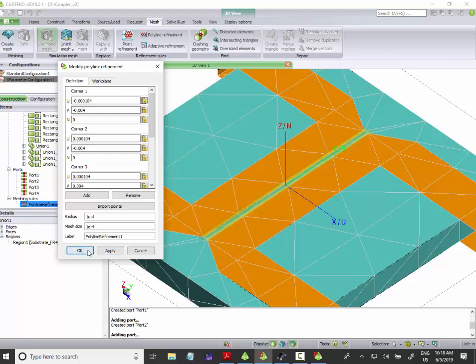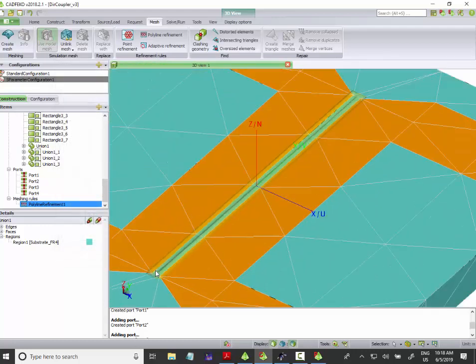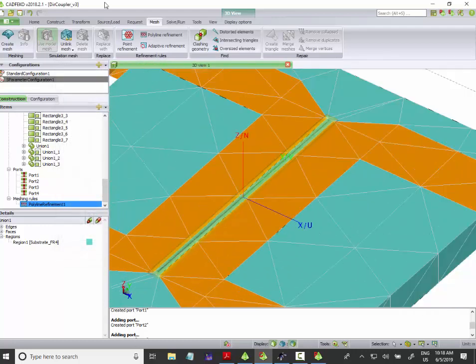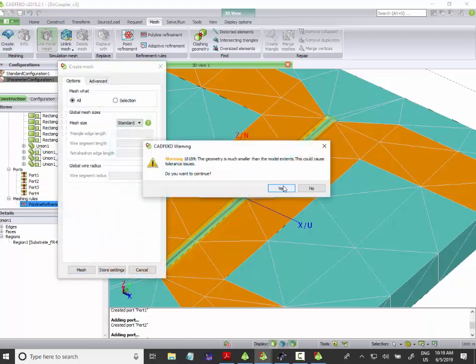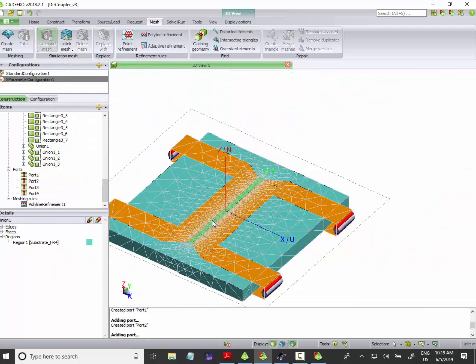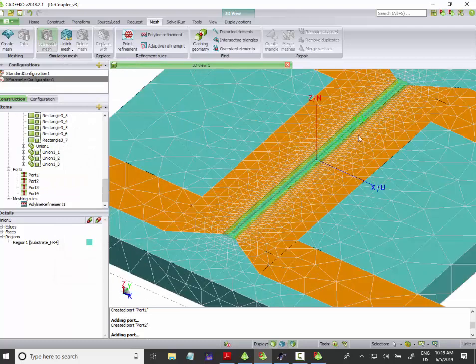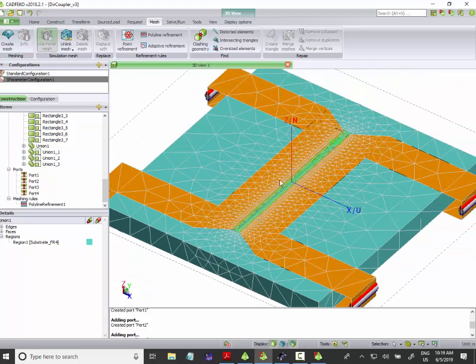What FEKO is going to perform is a finer mesh here. You see? Now we can run the simulation again. Why have I done this? Because I know from experience and from the theory that one of the most sensitive parts of this structure, in terms of the S parameters and its response, is the gap.